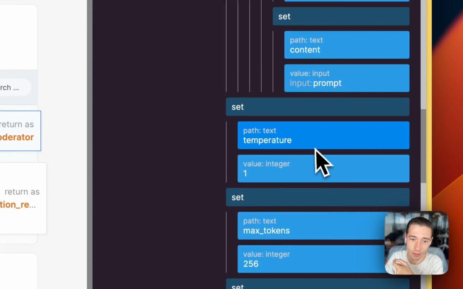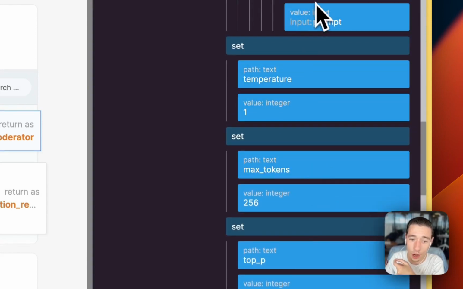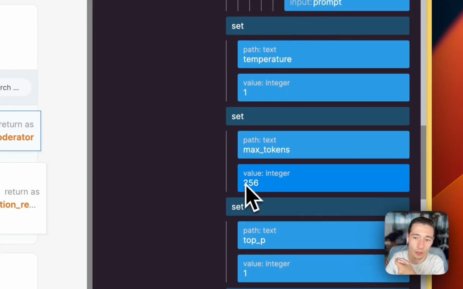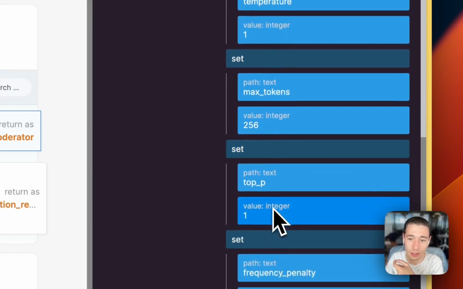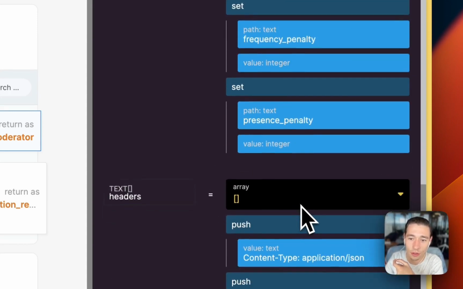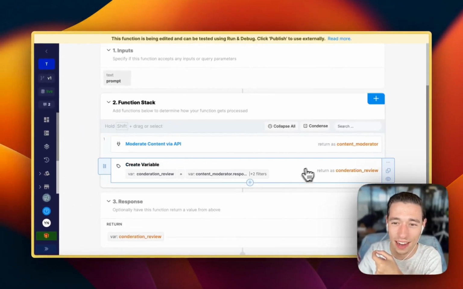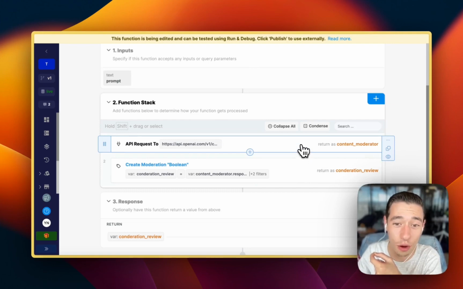So this is the training we apply to this, and then we just have the prompt and it will evaluate that. We have a maximum token limit of 256 because we don't want to spend too much money, a temperature of 1, and this is just the default generation. I will not scroll more down because then you'll see my API key. Okay, perfect. And then we're going to receive a text, true or false.